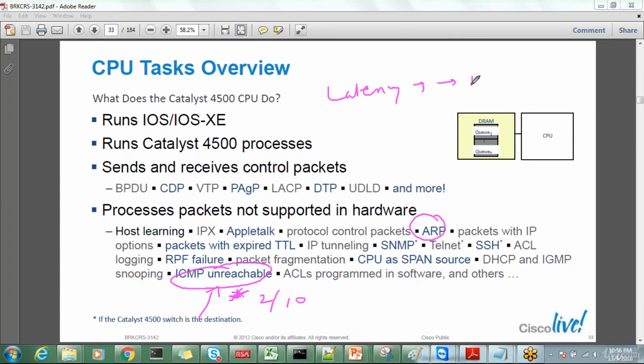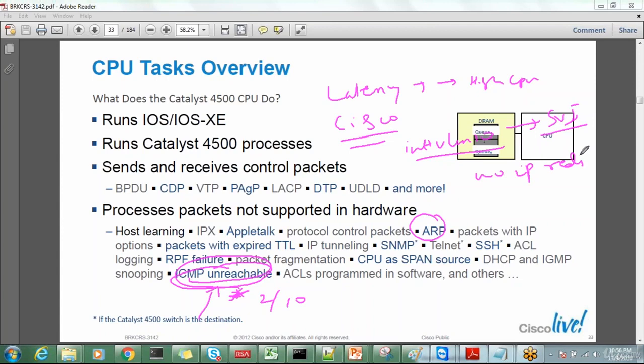Why? Due to high CPU. So Cisco recommends that whenever you are under an SVI, something like interface VLAN 10, please enable no ip redirects and no ip unreachables. At least do no ip redirects.